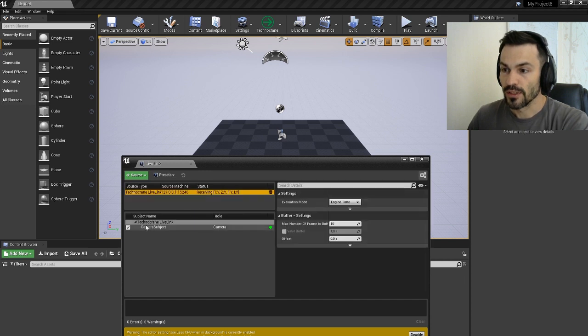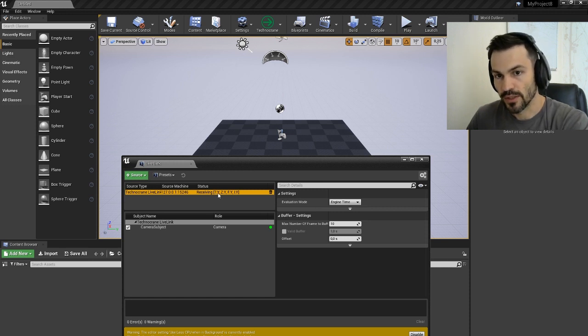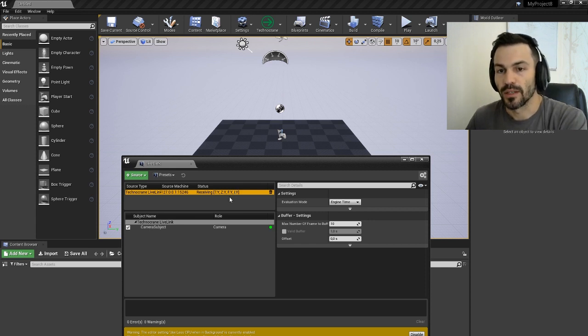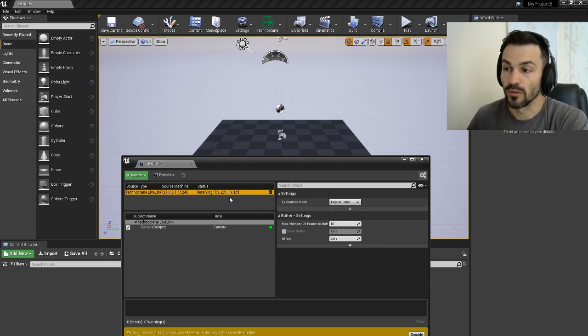Now I'm receiving data. I see that there is the camera subject with the green light, which means I have some incoming packets. This description means that Y means yes, sorry, it's a Y, like in math, but it's a Y. It could be yes or no. T means time code, Z means zoom, F is focus, and I is the iris. This is what we have inside the packet: whether the focus, zoom, and iris are calibrated, and whether the packet contains time code. So this is the brief information about that.